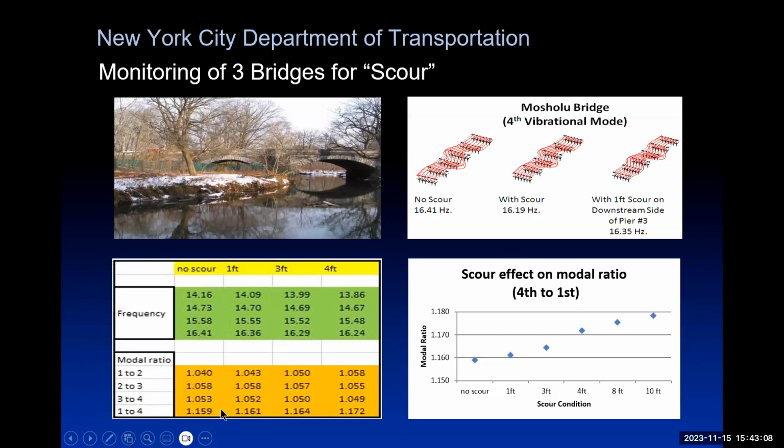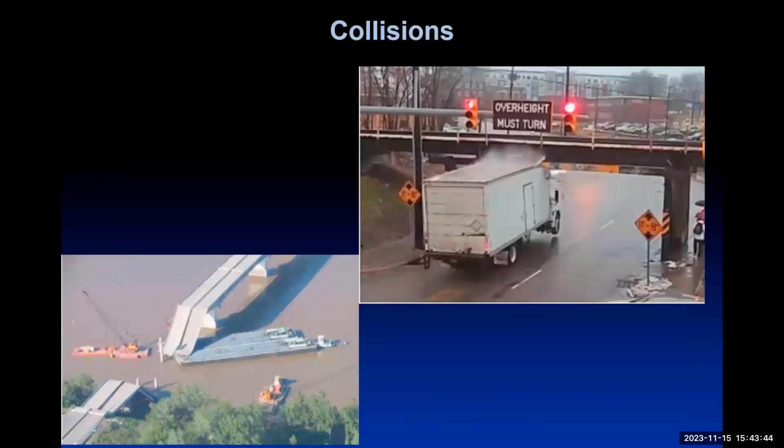But if you look at the fourth to the first, then this diagram here will show you what that ratio is. And in practice, it says that just simply by comparing the first mode with the fourth mode, you can actually identify if scour has occurred without sending divers down to have a look and see if it's there. Just simply by measuring the natural frequency of the bridge and looking at not just the first mode, which is used for design, but also the fourth mode.